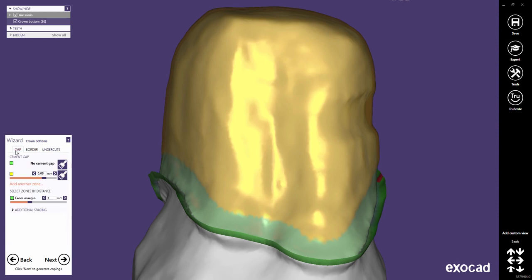In the standard 5-axis configuration, changes in the cement gaps will usually be computed and visualized in real time.